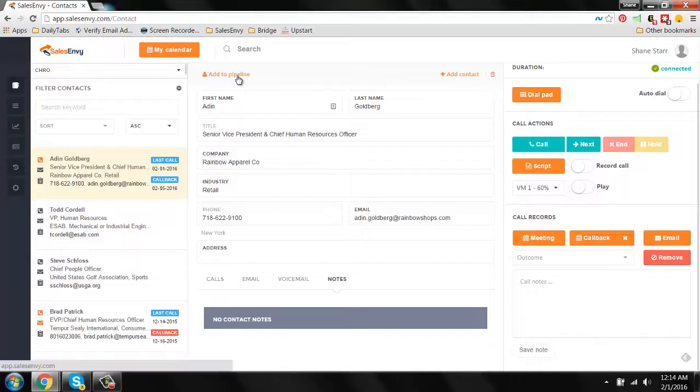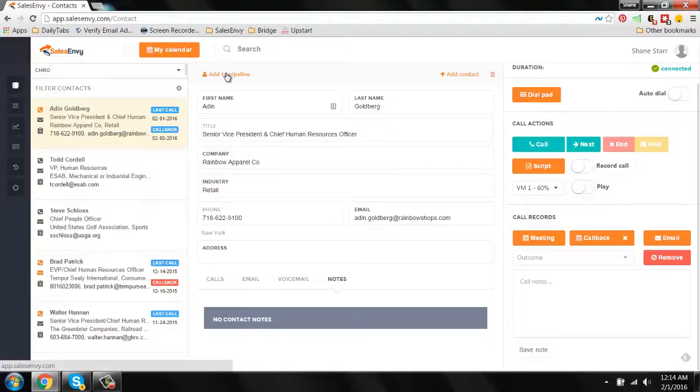But let's say I get him on the phone and he agrees and he said, yes, I'm evaluating software right now. Here's where SalesEnvy becomes almost like a mini CRM. So you can see right here, I have different stages: evaluating software, have interest, shortlist, and I can move on from there. And at any point as well, as I go throughout here, I can also say, all right, well, I'm going to add him out of there, and it'll actually push him out into that pipeline I've built. Or I can remove him, and it'll take him out of the campaign directly, almost like a do not call list.